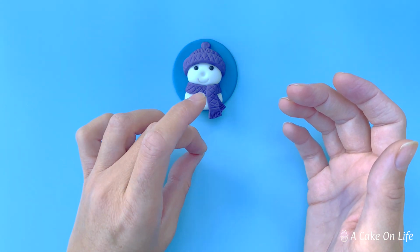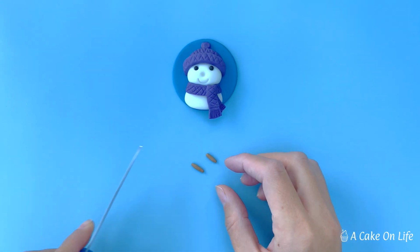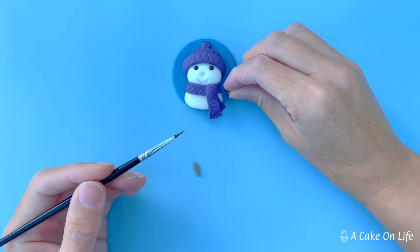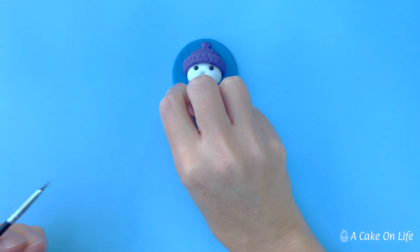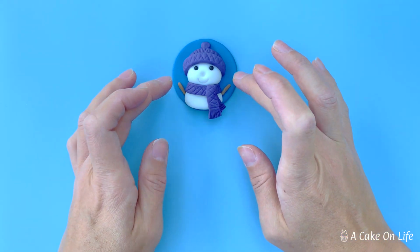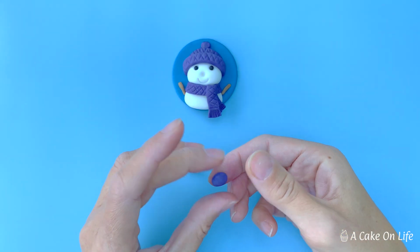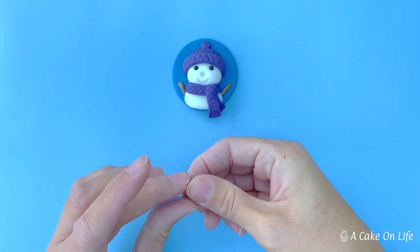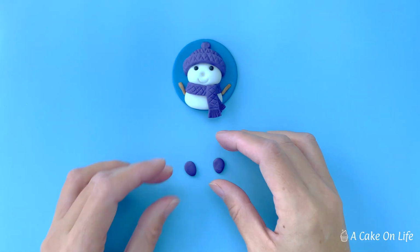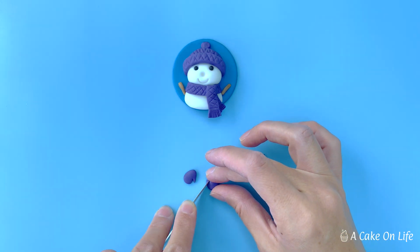Form 2 tiny tubes of brown modelling paste for the arms. Ensure they're the same length and then stick them onto the disc. Flatten the ends slightly. Make the gloves by forming 2 tiny flat tear shapes of purple modelling paste. And then cut a small V out to create the thumb.